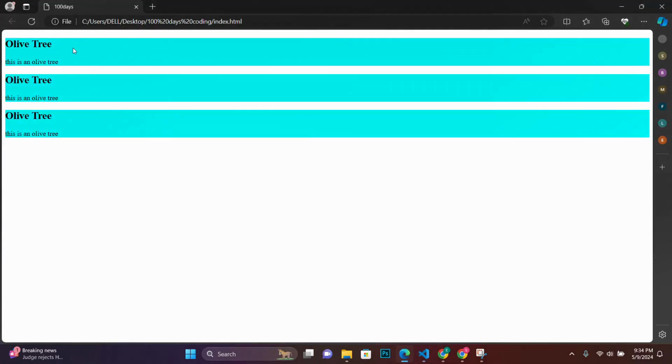Here we see that we have these divs, and they are just taking their own spaces, but what if we want this div to be after this one and then this one to come here, like have them horizontally aligned, not vertically aligned? How do we do that?